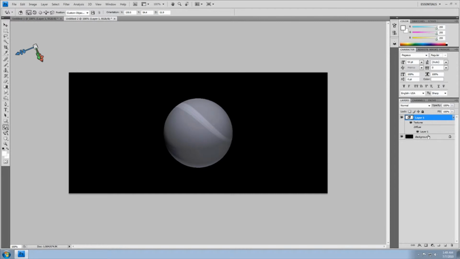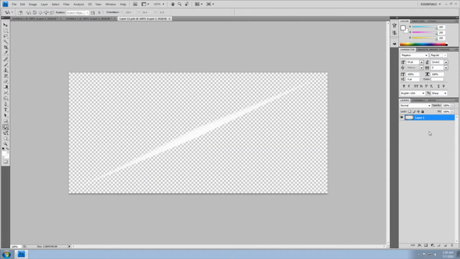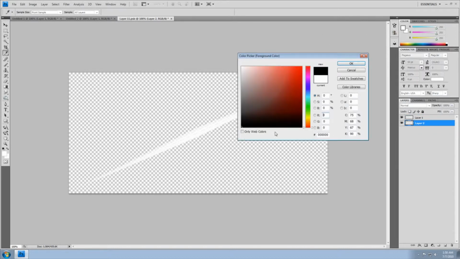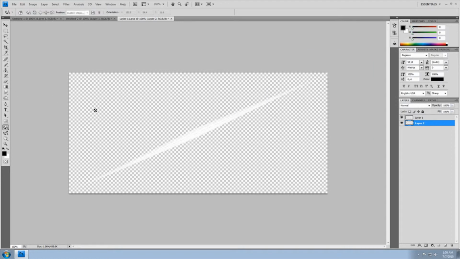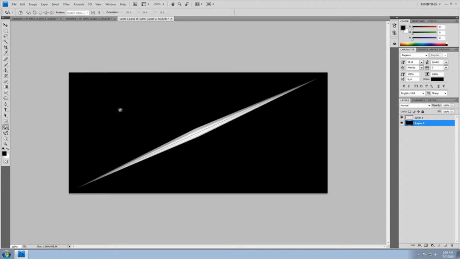So you will want to double click on this layer 1, then you will want to go down here, click on the new layer, bring it down so it's kind of the background, make your background black, and Alt Delete, make the whole background black. This is very important because that will make it all black. Yeah, it's confusing, but you'll see later.